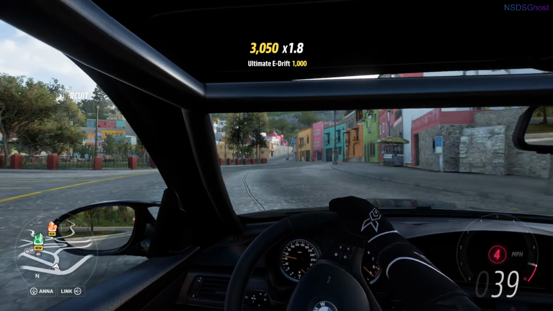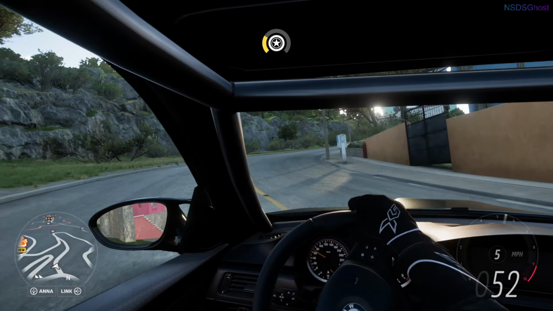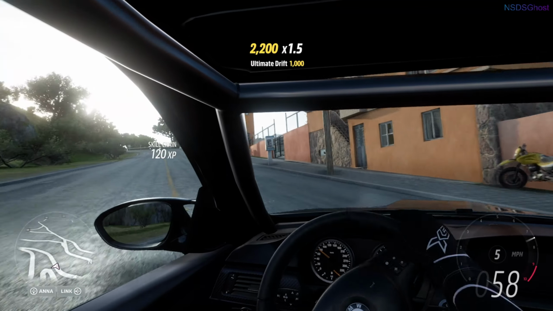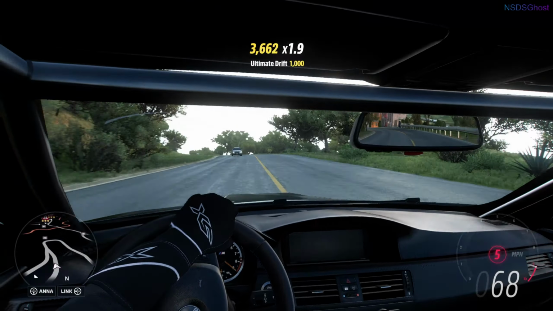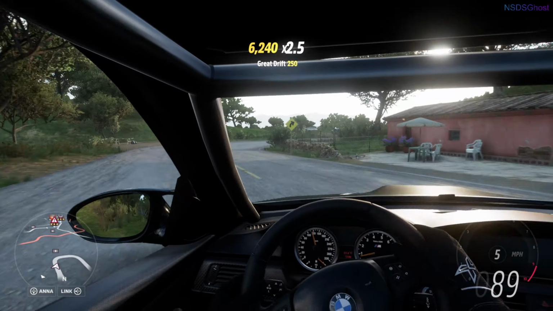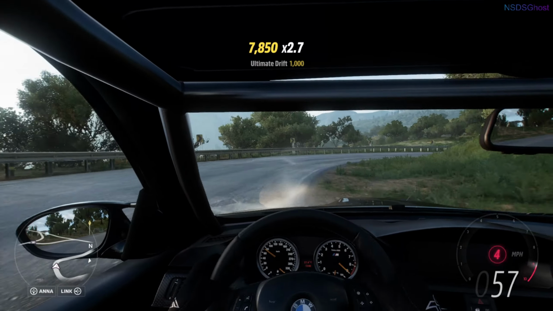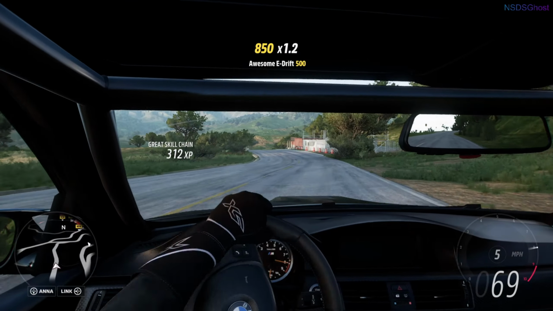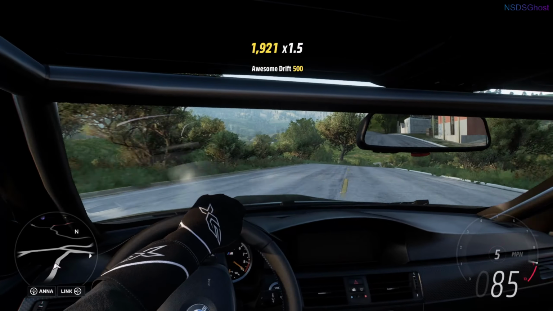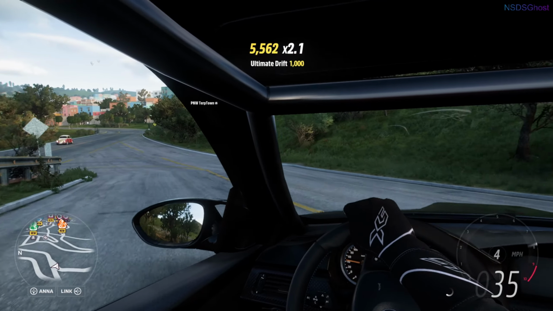There we go. I got a better entry this time. There was a bunch of AIs just chilling there. Oh. I had to correct. I didn't want to hit that AI. E-brake just a little bit with a clutch kick. Switch down to fourth. Oh, I went off-road. At least I held it. Another e-brake with a clutch kick.